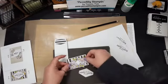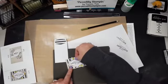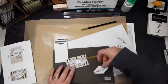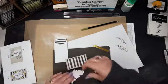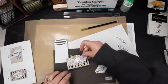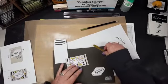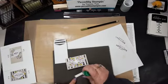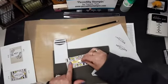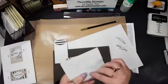Now let's see, which way do I have that? Yeah. What I'm trying to do is make sure that I have those colored enough. Yep, it was this way. Okay. So I'm going to glue this middle section, but I'm not going to glue those edges because I like how it kind of popped up on the edges. So let's put that in there. And then a little glue on the back of the gold foil. And then some dimensionals.